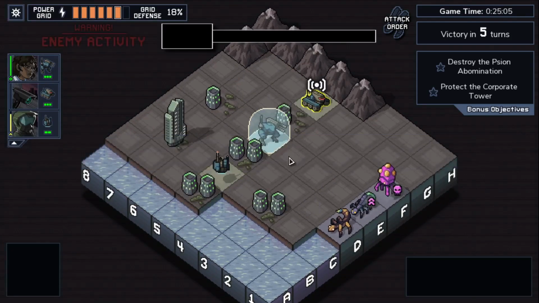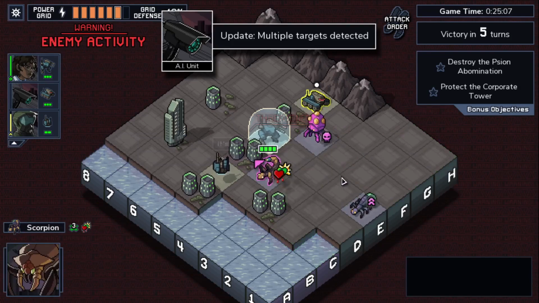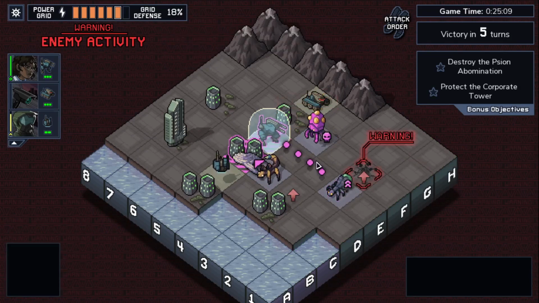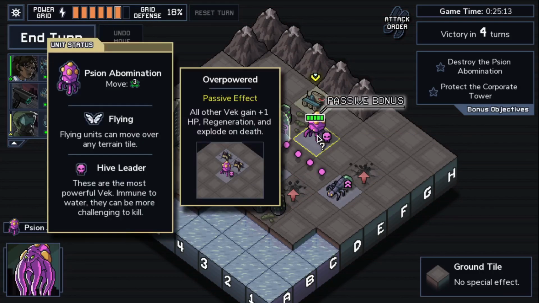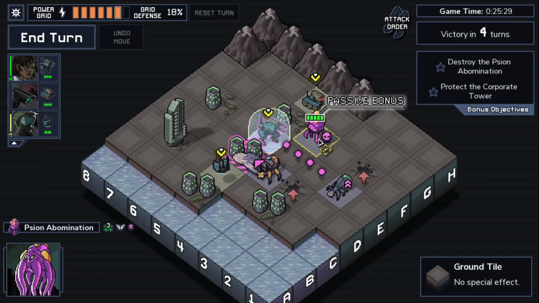If there is a Mech with a specific pattern, I could have tried to get them. But the Psion Abomination is actually an interesting thing. All other Mech gain +1 HP, regeneration, and explode on death. So aside from the armor, this one is 3 Psion soldiers in 1. And our objective is to kill it.